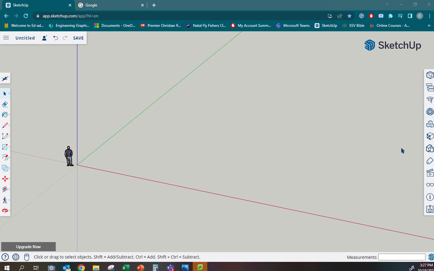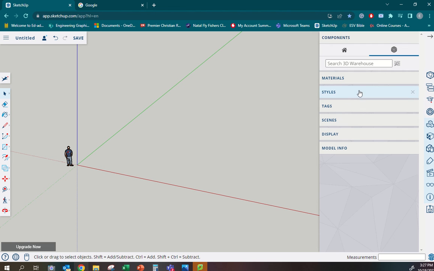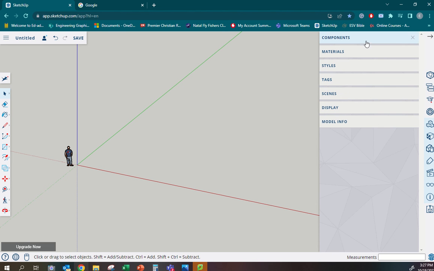The first thing we want to do before we start to draw in SketchUp is to go to the model info, and we want to set the units. We want to get the right units for the drawing. So we want to go to 0.0 millimeters. We want to work in millimeters, not centimeters, feet and inches, all that. We're going to go to a whole number, and we're going to enable length snapping, and I'm going to have my length snapping to 1 millimeter. So every 1 mil, my cursor recognizes to snap on various points, and you'll see how that works as we go on. What I like to do is have all of these 1, 2, 3, 4, 5, 6, 7 all the way down to model info. I like to have all those ready to go and use. So you'll see I've got these out and ready to go.